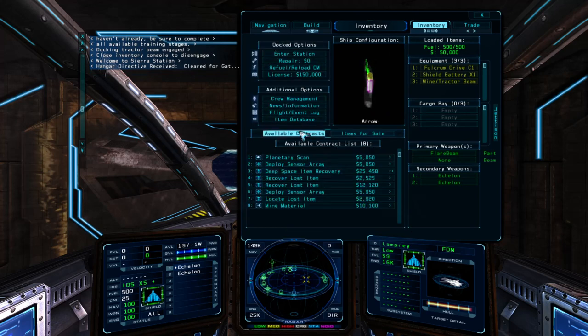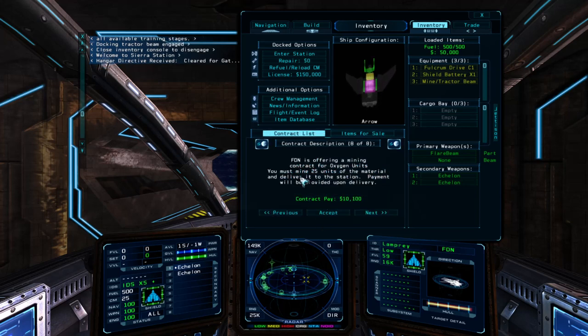Or we can check to see if there are some contracts. Cover a lost item, or a planetary scan. Ooh, mine material. Oxygen units. Oh, let's do that. Alright.